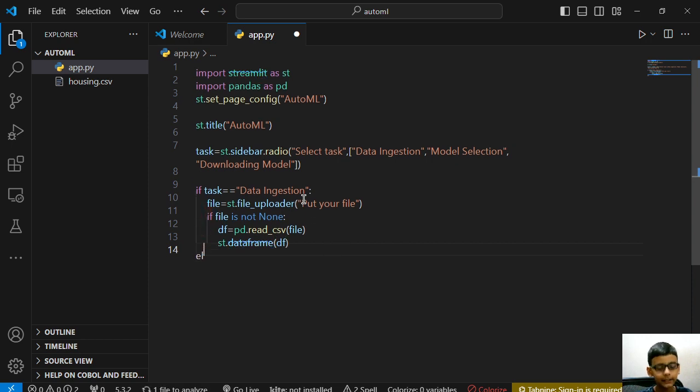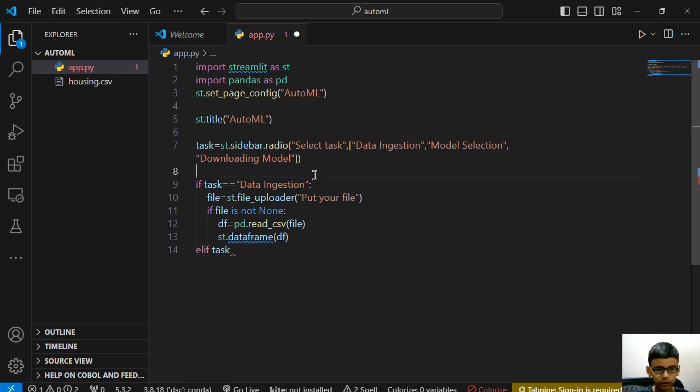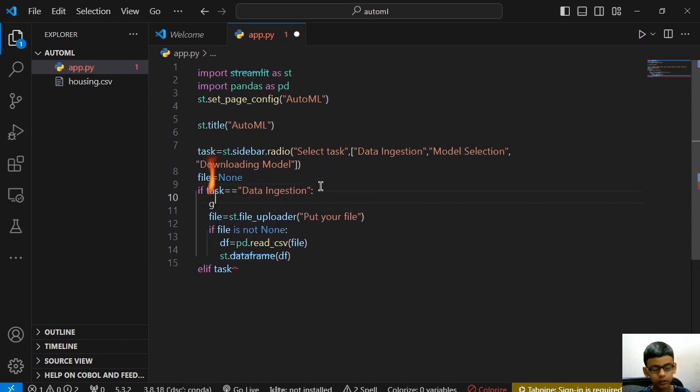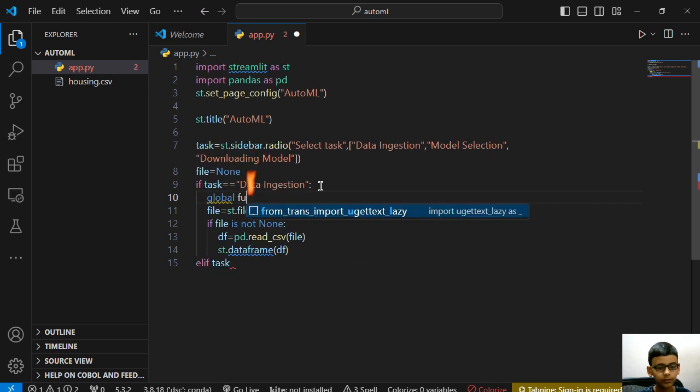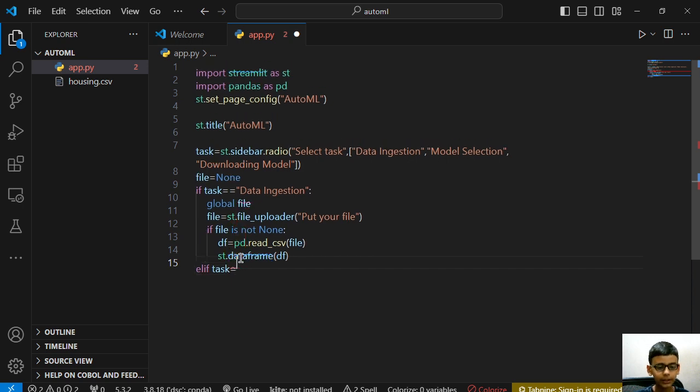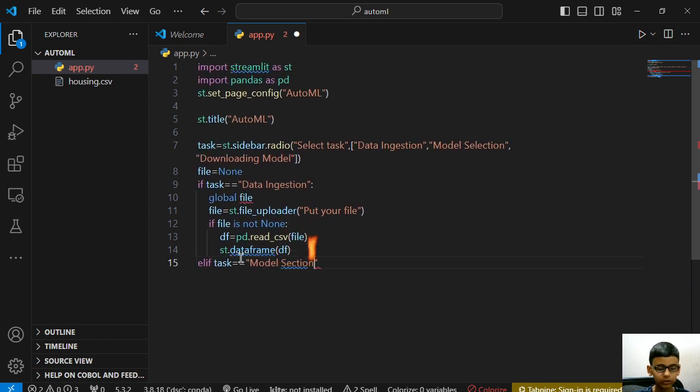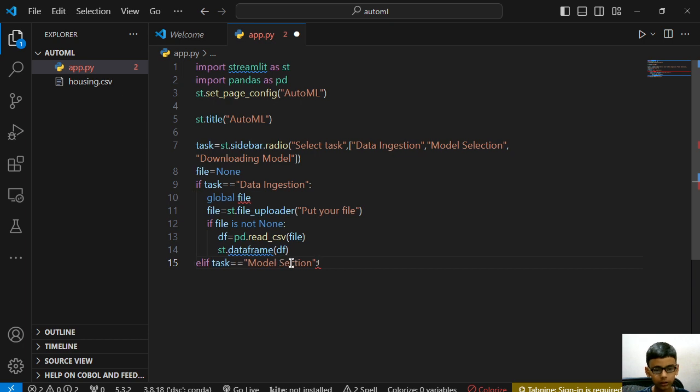Then else if task, we can assign the file as None in global file. Else if task is double equal to model selection, like this.